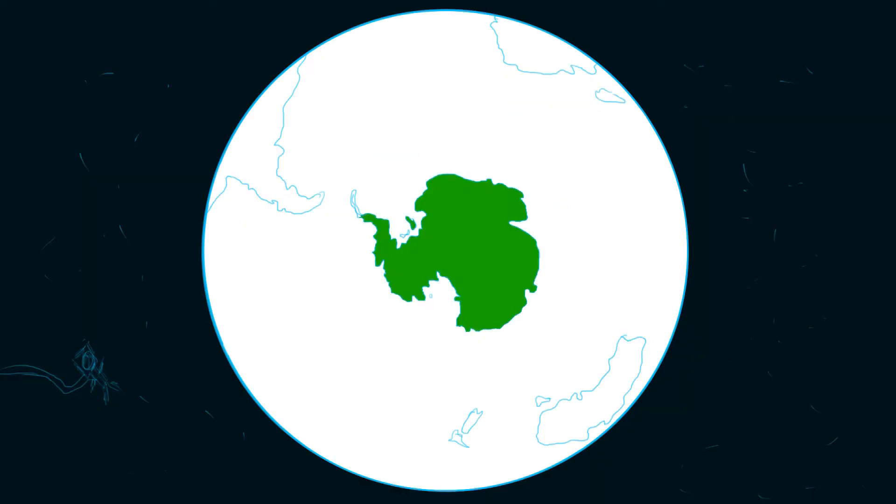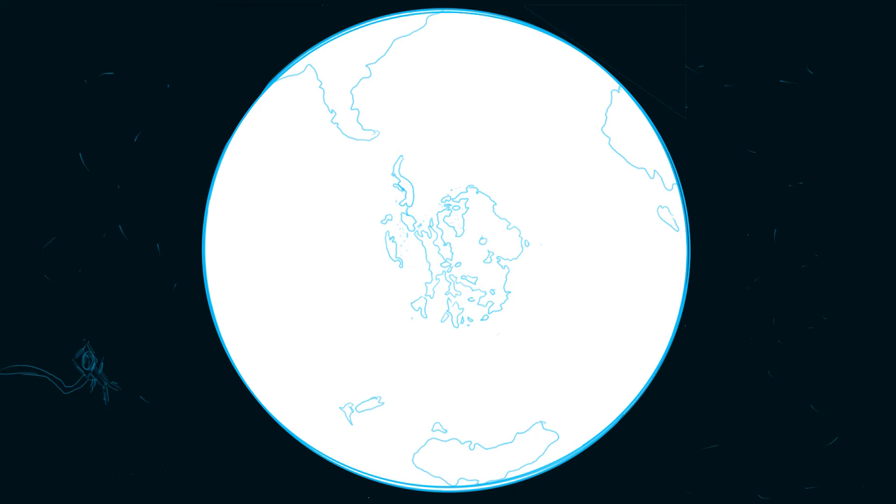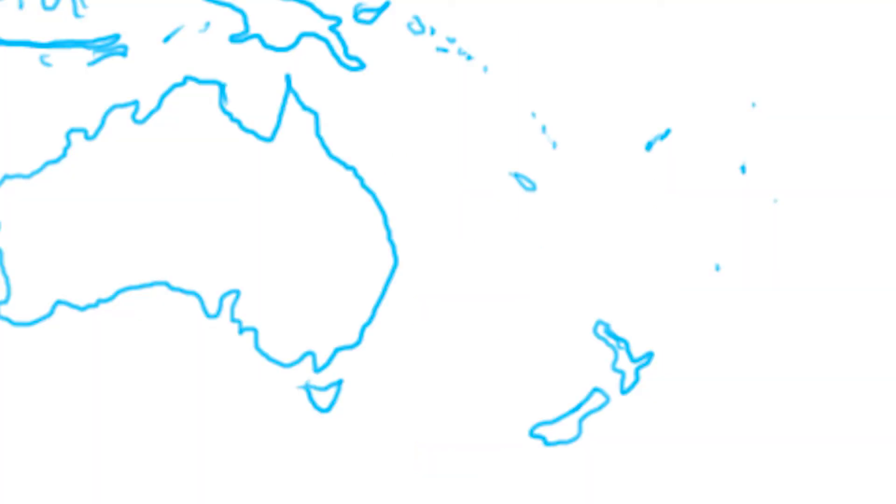So to make Antarctica green, what has to happen? I'm mostly going to just tilt the Earth so that the equator runs across this region of the planet, right through the Arctic and Antarctic. With that done, the New South Pole will be located somewhere in the Atlantic Ocean, close to South America, and the New North Pole will be located on Northwestern Australia. Interestingly, nothing will probably happen to New Zealand in this scenario — it almost remained at the exact same distance to the South Pole and the equator, so the climate in the region will likely stay very similar.